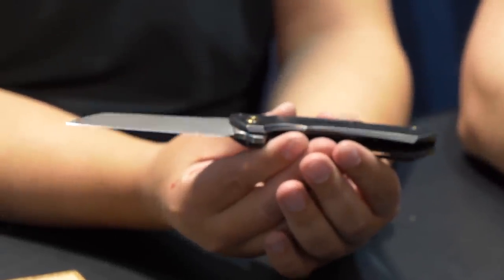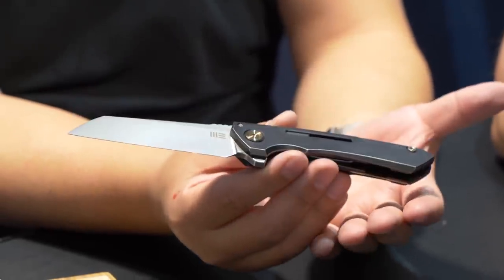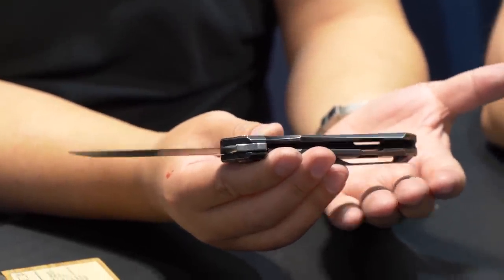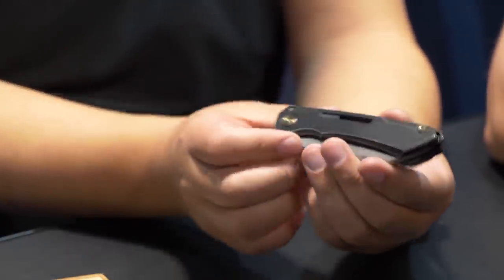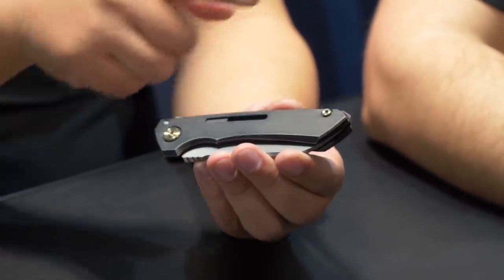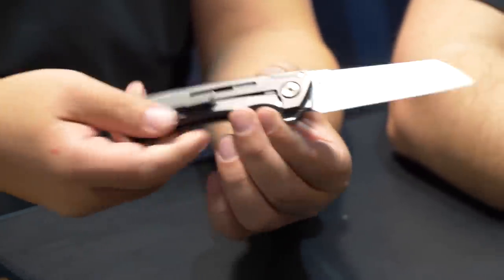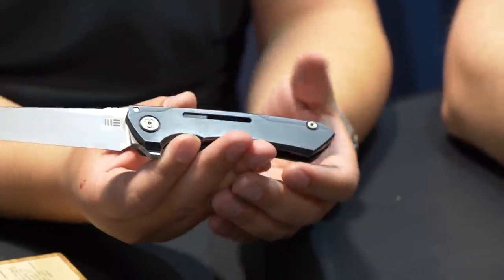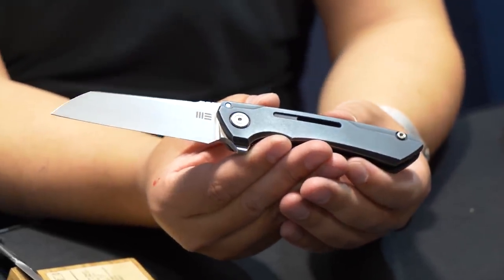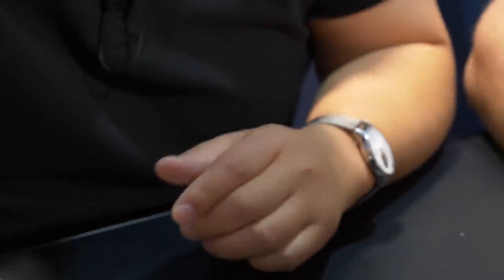This knife, my confession, I am a Wardcliffe lover. I love a Wardcliffe edge, no matter the form. And this straight edge just yells to me, get me. You have your dark anodized handle with bright hardware, a contrast, and a very smooth transition into a flipper. Then you have a one-piece clip on the back. Whether you want to use it for self-defense, for utility, for cutting boxes, opening letters, anything you want to do, a Wardcliffe is your knife to go with. And that's my love letter to the Wardcliffe. I do love a good Wardcliffe.